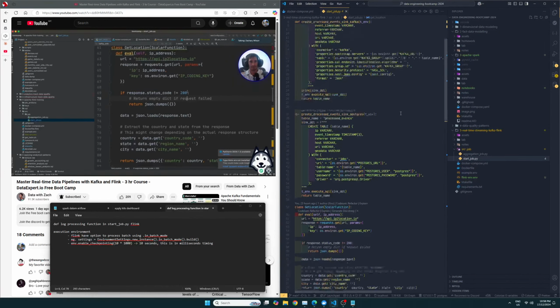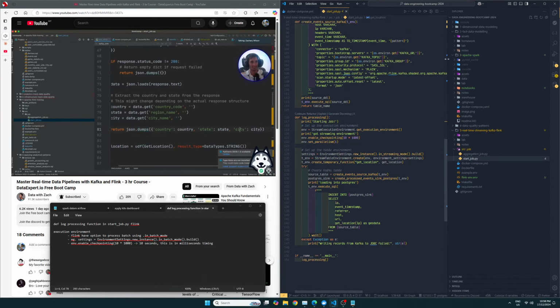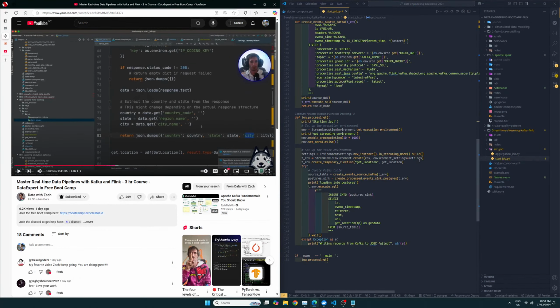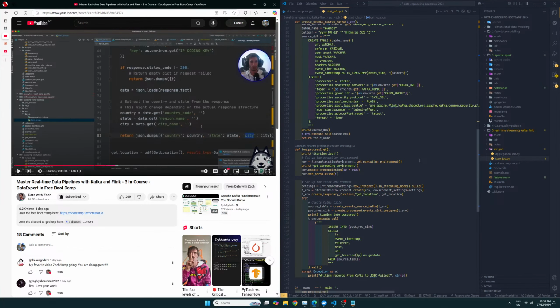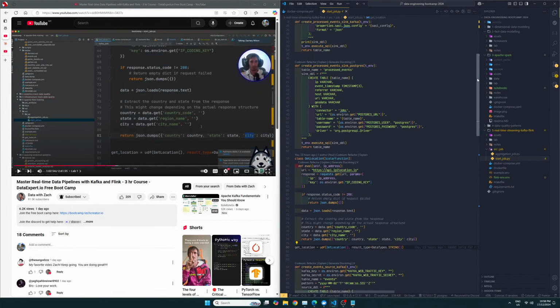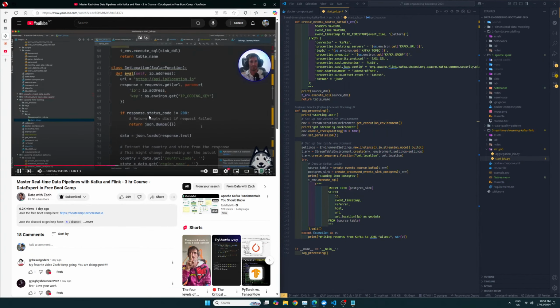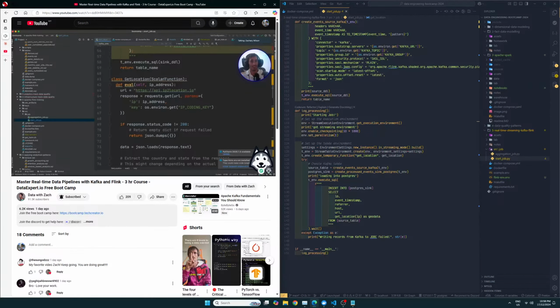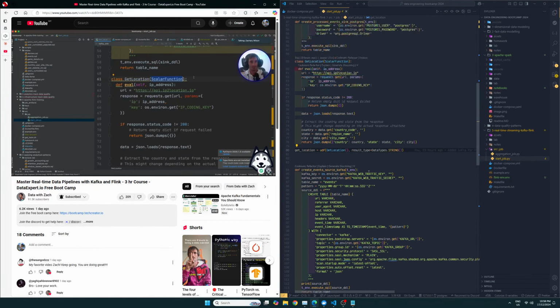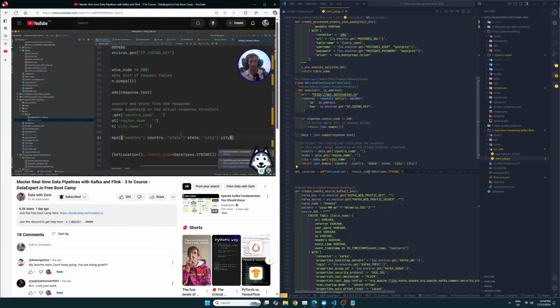And so that's what this UDF does, it takes in an IP address and it returns a JSON object of country, state, and city. And you'll see it's called a scalar function. The reason why it's a scalar function is scalar functions take in one row or one column, and they return one row or one column. So in this case, we're taking in one column, IP address, and we're returning one column, this JSON object.